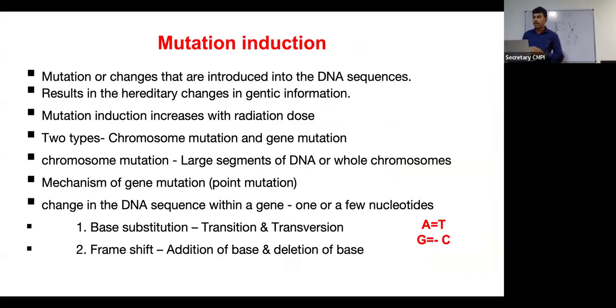And the third cellular level effect is mutation induction. What is mutation induction? Mutation induction is something like changes that are introduced to DNA sequences. Whatever the damage, it's a simple damage. But after the damage, certain changes will happen to the DNA sequence. That is called a mutation induction. I will tell you what that is.